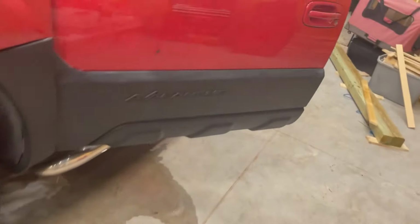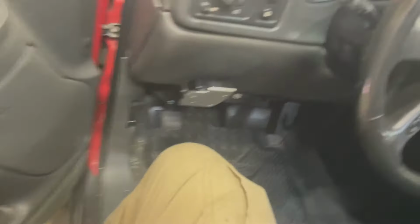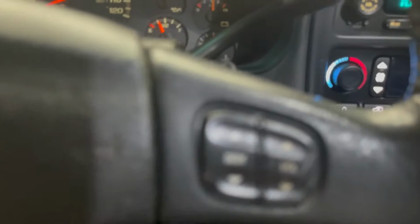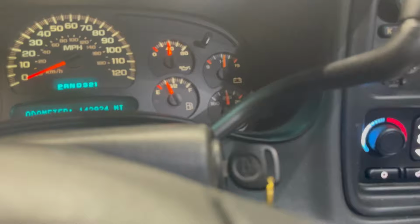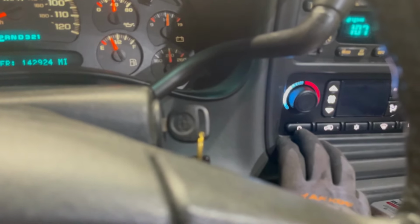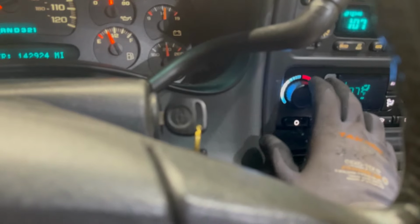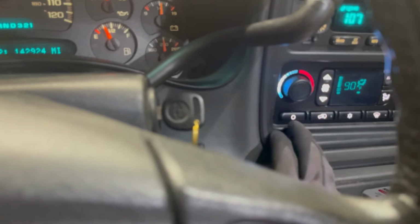All right, it's been another 5 minutes, so let's see where we're at. And we are idling in a garage, so it could get a little... Oh, it actually is, it's down. The temperature went down a little bit. Should blow heat pretty well.